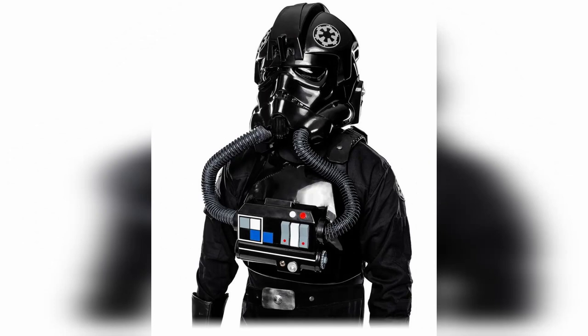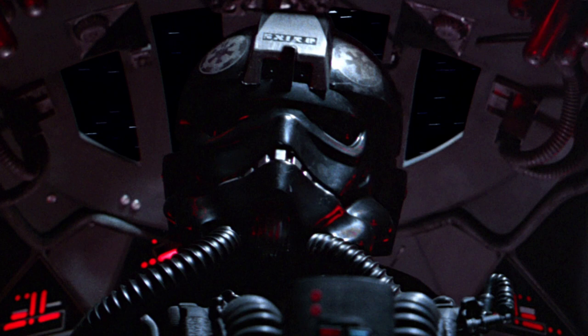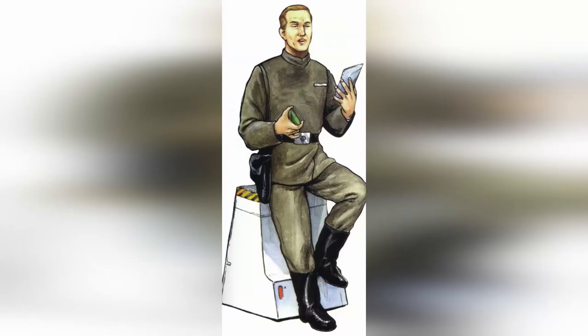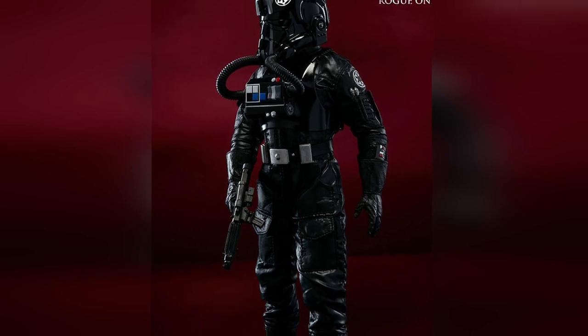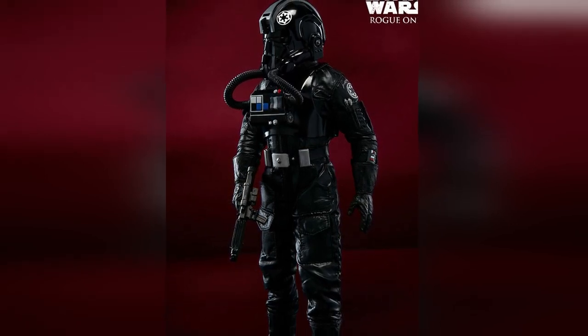Speaking of flight suits, the suits that Interceptor pilots wear are very similar to other TIE pilots, consisting of a suit with multiple layers of padding and reinforcement to protect them from the elements such as cold, heat, the vacuum of space, and blaster bolts. The helmet is also reinforced and provides the wearer with vital elements such as oxygen and water to survive in space. It has two pipes running from the helmet to a life support pack in their chest, similar to AT-80 pilots. The helmets also have a built-in display and HUD showing diagnostics, wearer conditions, suit requirements, and they enhance the wearer's vision for many different conditions.